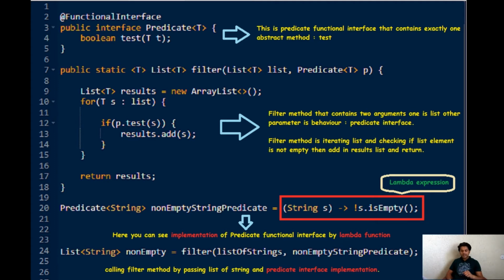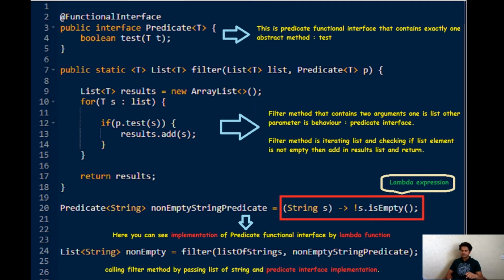If we go to line number 24, where we are calling this filter method, we pass two arguments: one is a list of strings and the other is the definition of the functional interface, which is nonEmptyString predicate. I hope you understand how to use this predicate functional interface, and in exactly which situation you can use it.